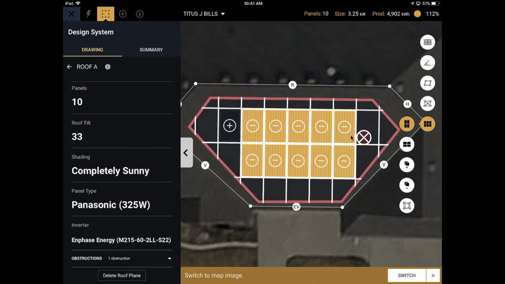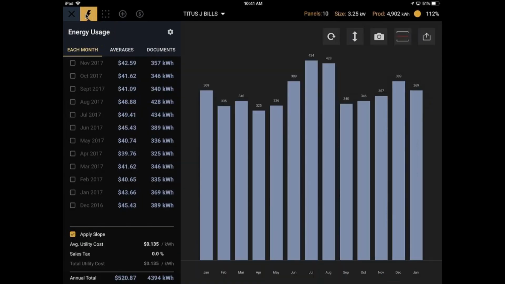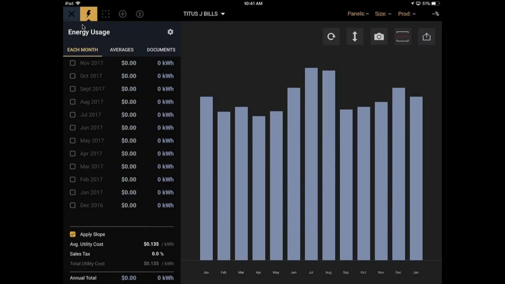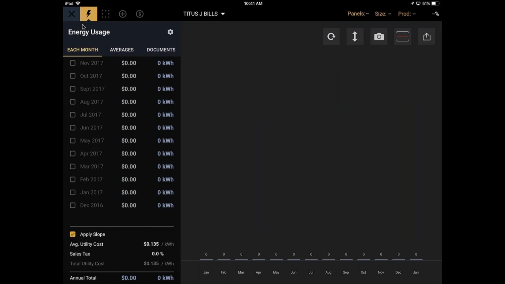What if you don't have 12 months of usage? Will it estimate the 12 months? Chad's going back to a previous training, but Chad will follow you here. It's a good question. Let me dive into that quickly. So yes, if we come into here, there are a number of ways that we can adjust and change the actual usage. Now, if you don't have 12 months or you don't scan the power bill, obviously your level of accuracy is going to go down. But yes, we do have a way of modeling that.